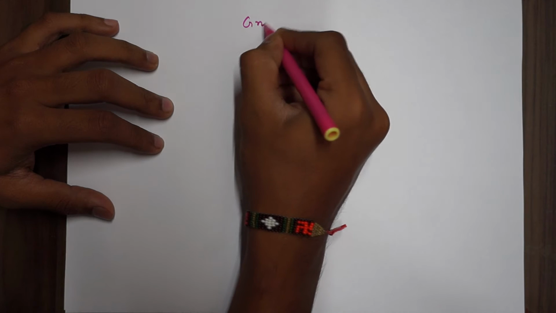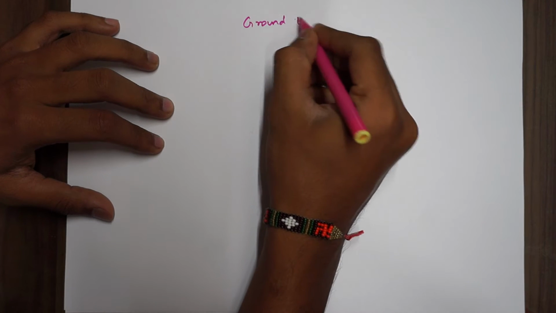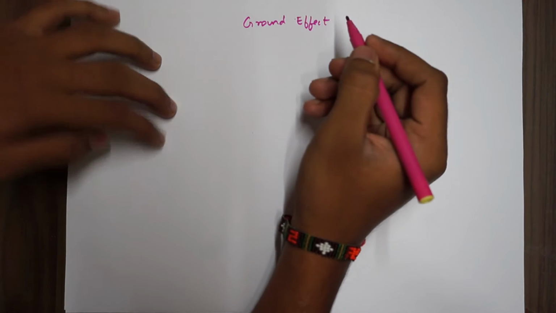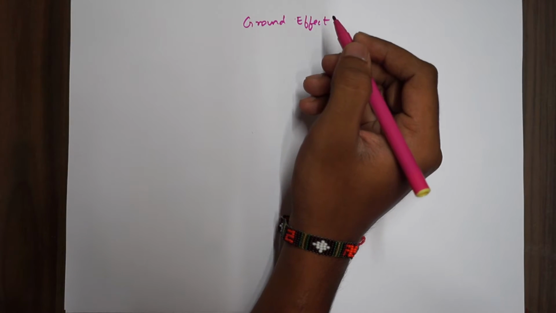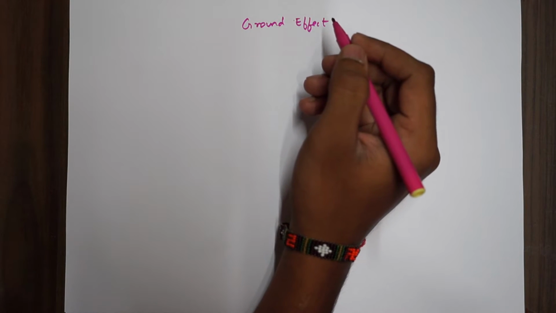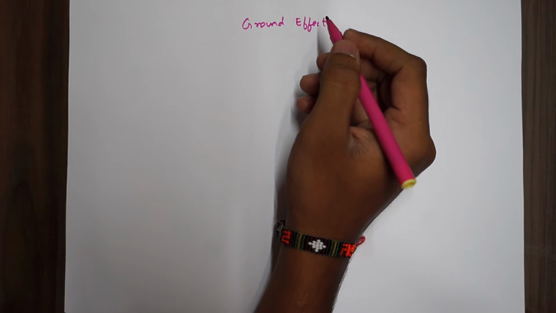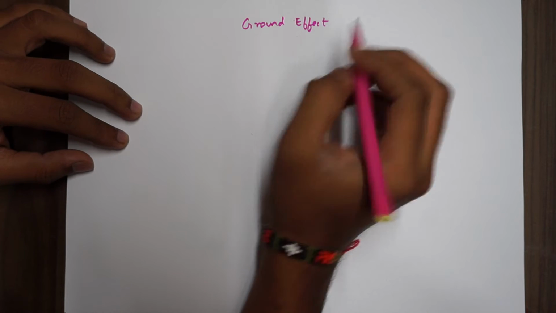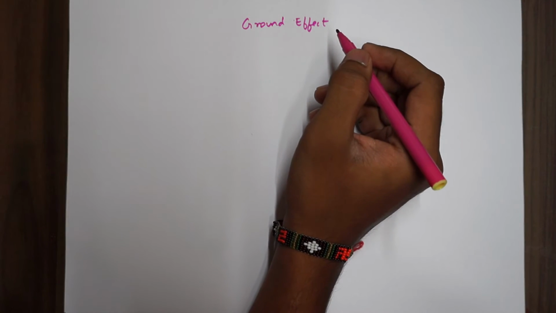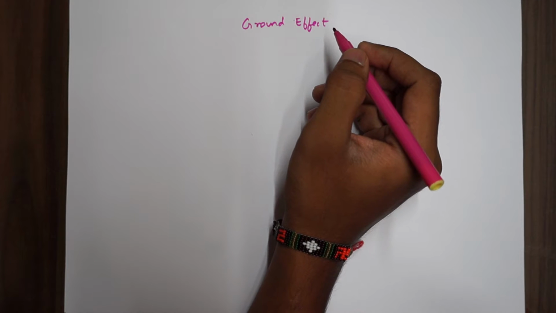Hello again, guys. In this video we are going to discuss ground effect. There are basically three things that you have to know: what is ground effect, what happens when you enter ground effect, and what happens when you leave ground effect. First, I'm going to explain what exactly ground effect is and why it happens.